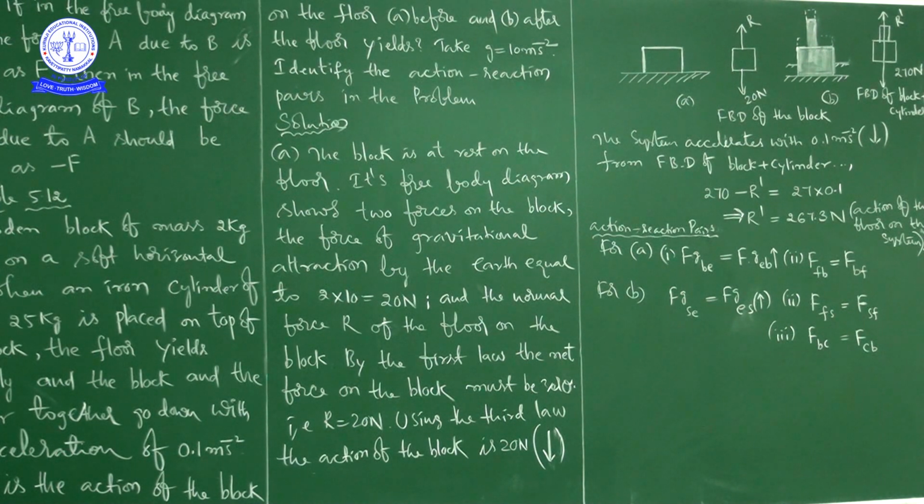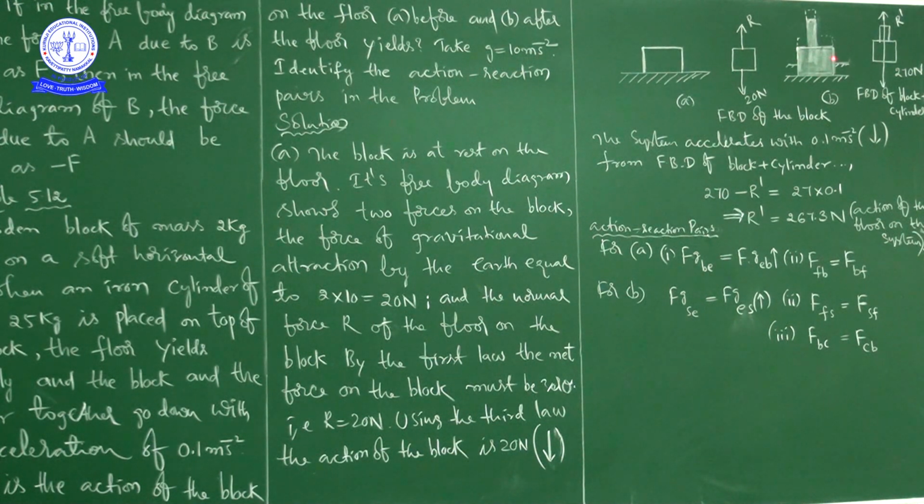Okay, right. Now we finished A. Now we are going to see B, because two things are there now, right? In B, what we should do, after yielding, what is the action of the block? This is what before yielding. Now we are going to see after yielding what is the action of the block. Okay, right. You can see two pictures here. So one is this one.